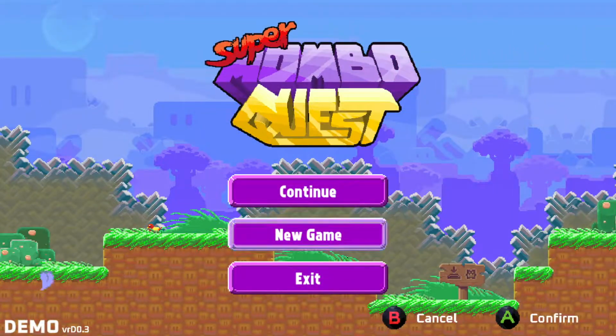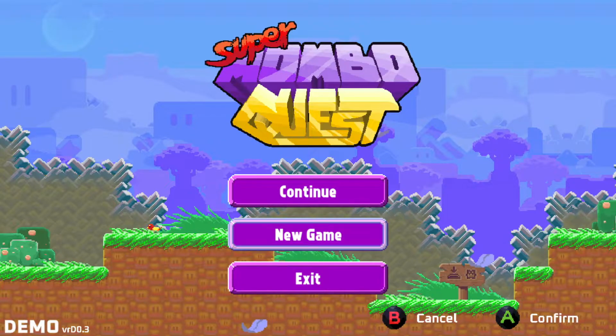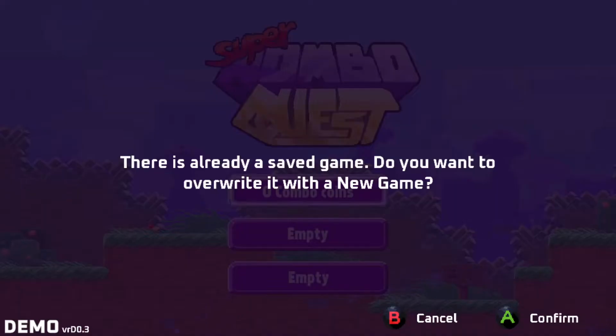Next up is Super Mombo Quest, a 2D arcadey metroidvania in development by Orube Game Studio. I'll be spending at least 20 minutes on this demo, checking out what it has to offer.